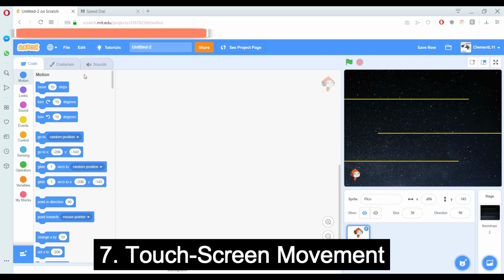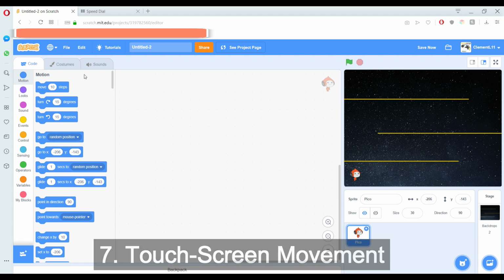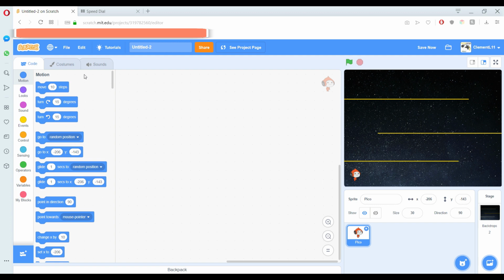So for this maze, and because everyone has iPads and touchscreen devices, and now that Scratch is compatible, I think instead of using the arrow keys, we'll make the character follow the mouse pointer. So even if you're using a laptop, you can still do the same thing, but if you're on a touchpad like an iPad, you could just make it follow your finger as you move it around the screen. So we need to give him instructions, we need to program him in order to actually follow the mouse pointer.